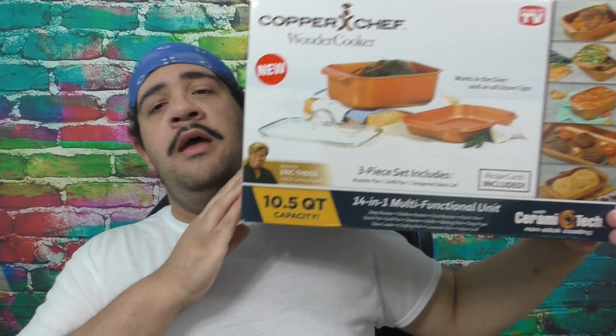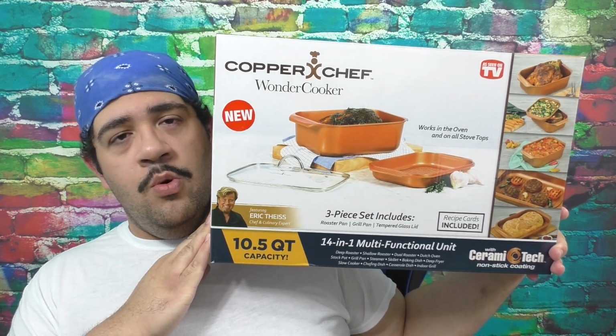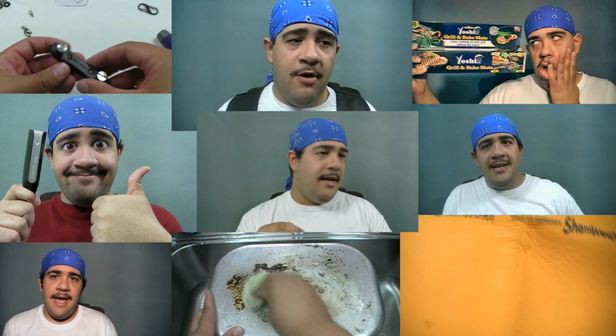Let me bring you back to reality, because today we're taking a look at the Copper Chef Wonder Cooker. That's right. We're heading back into the kitchen on this one, so let's get it.